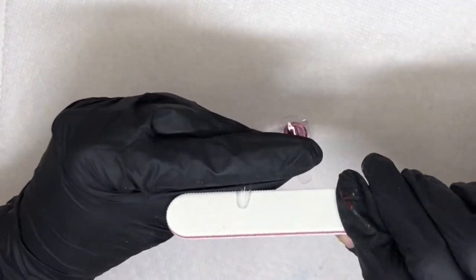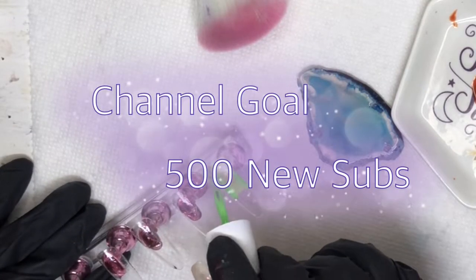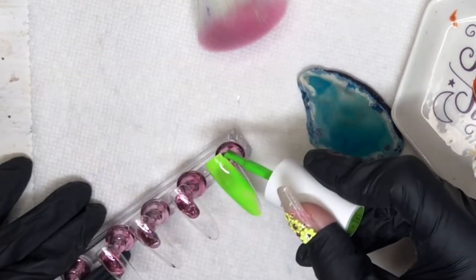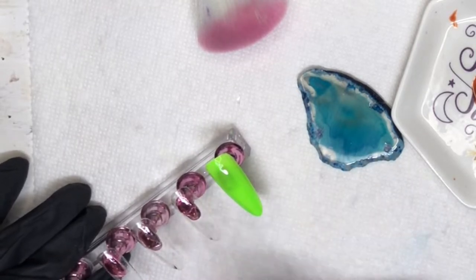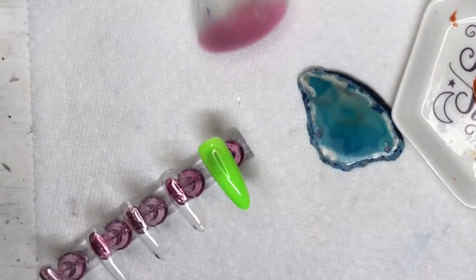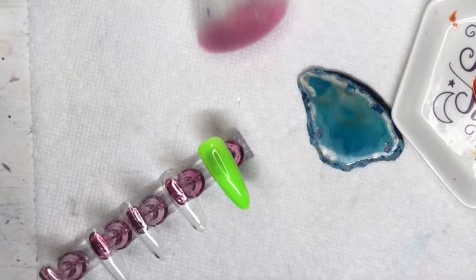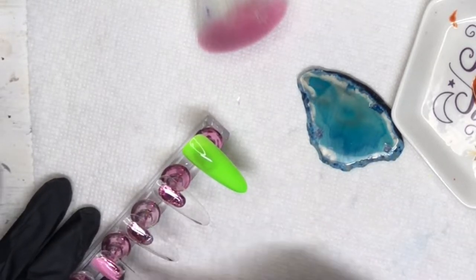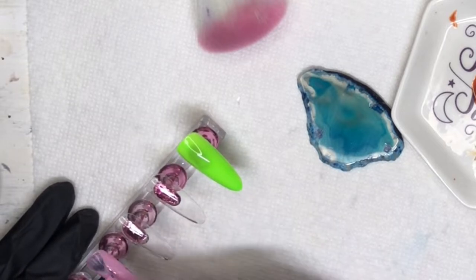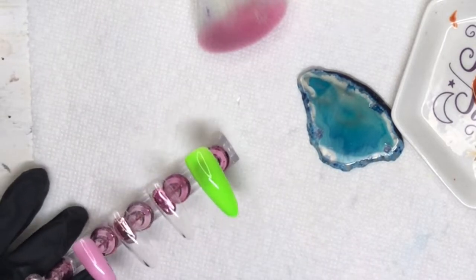Don't forget the goal for this channel: 500 subs by the end of the year. So as you can see, I cut these in and shaped them down to kind of an oval shape. I wouldn't really call it an exact almond or anything, but more like an oval shape.